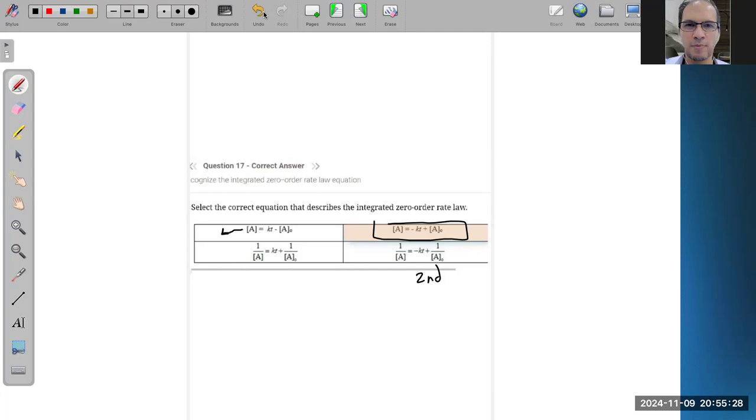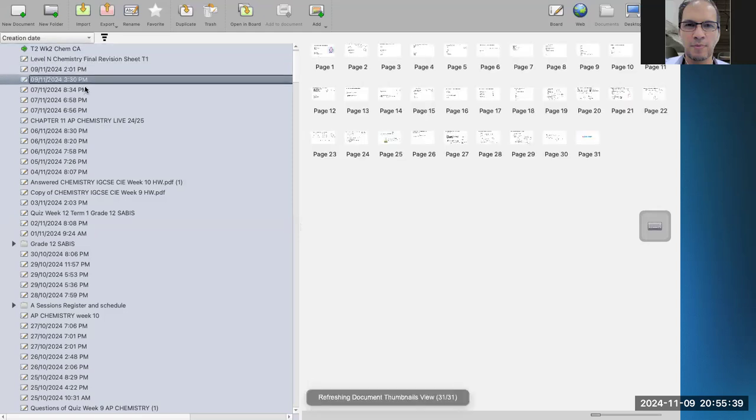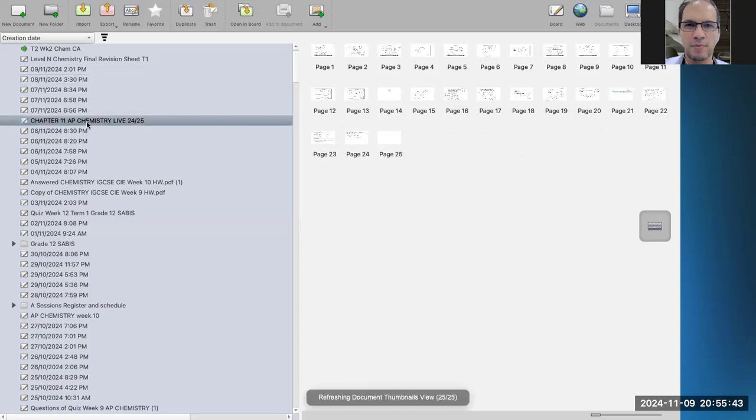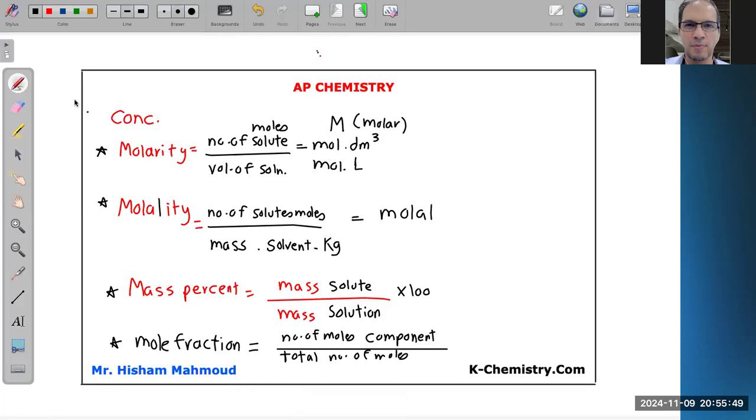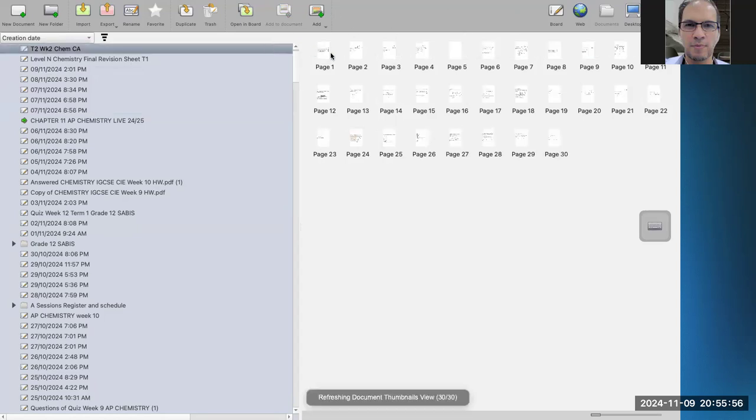Okay, so what are the things we need to repeat for the equation? Second order is k, not negative k. I will show you the curve, because some people here are asking me what I'm talking about. One second, I will show you the table. Is this the one? No, this is chapter 11. Okay, I'll send it later so as not to waste time.